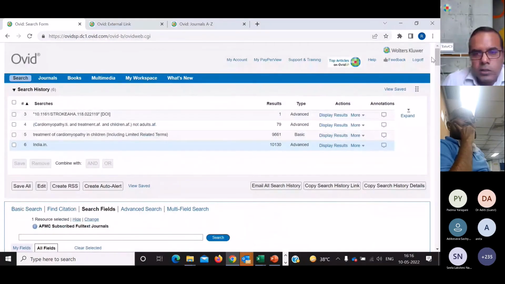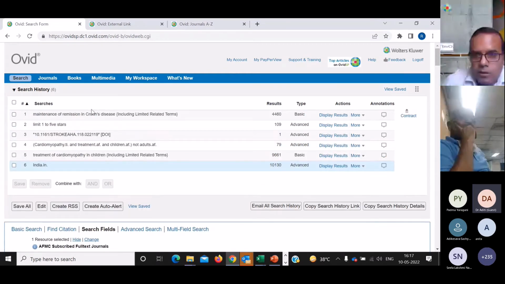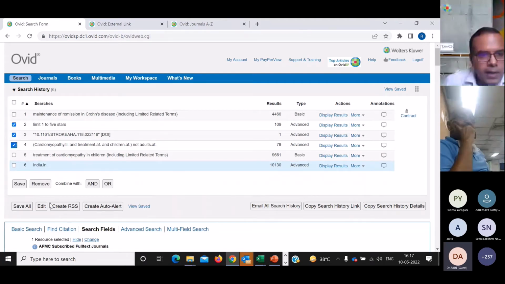Okay, and it also gives you the option that if I want to combine any results like this and this, I can use Boolean operators here also. It's not only that in multi-field search I can combine, but here I can combine various searches. Whatever we are doing, we are capturing it here. So I can combine two results under this, and then we can further get narrower results as per our requirement.